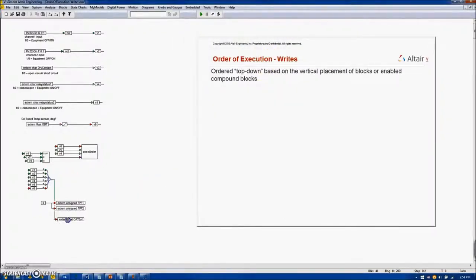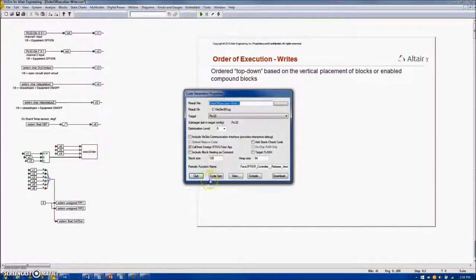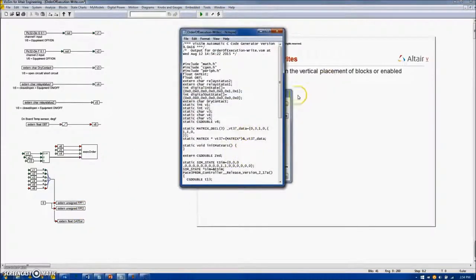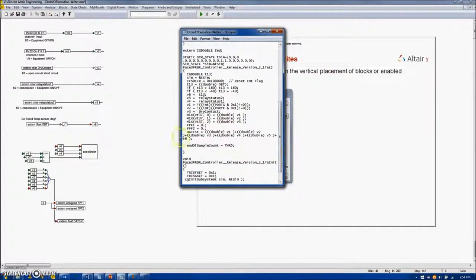I'll simply move this extern OAT EST down below the FPF1 and FPF2 writes, regenerate code, view the code, and scroll down, and we can see that FPF1 is written first, followed by FPF2, and last by OAT EST, located at the bottom.